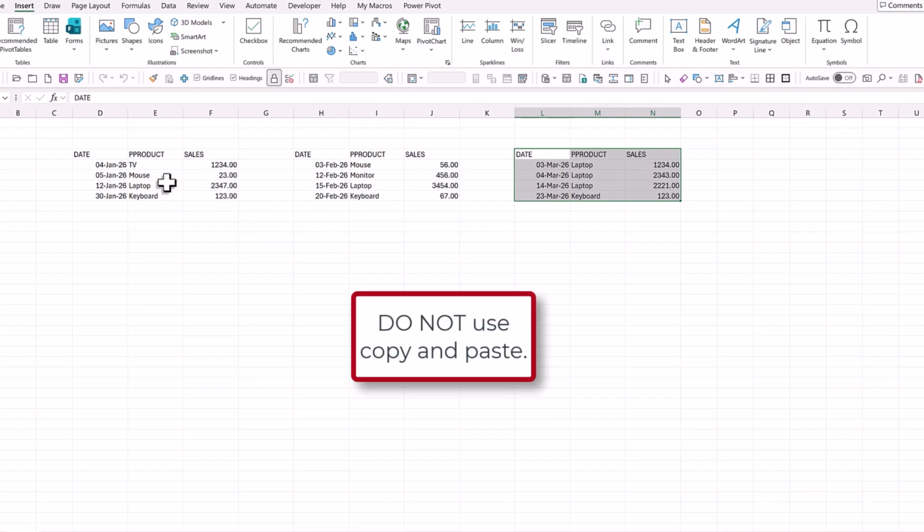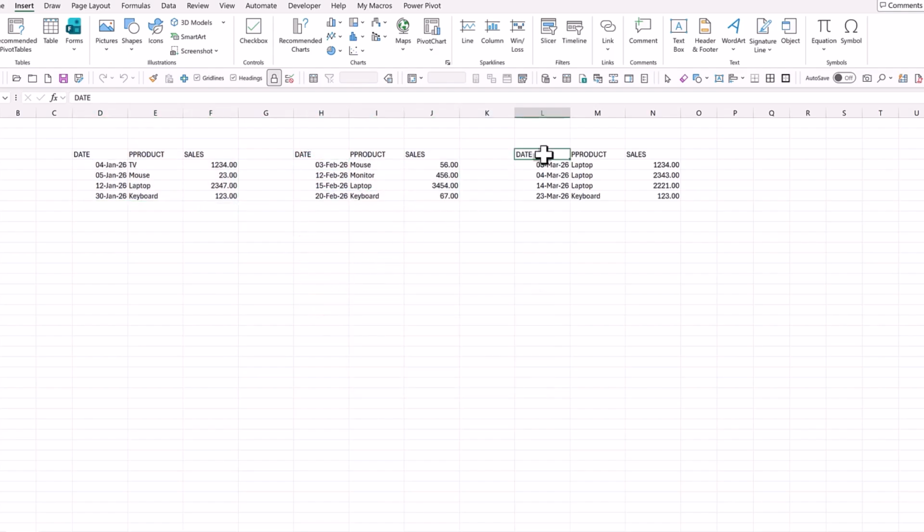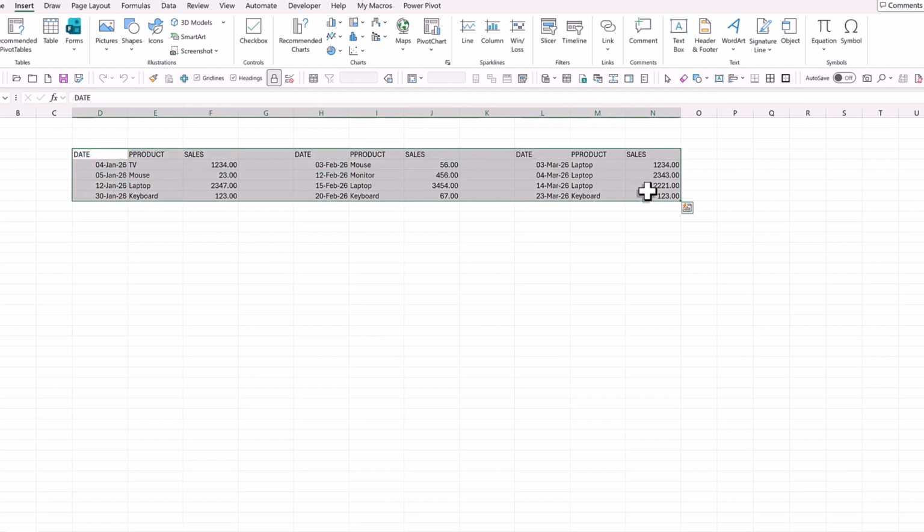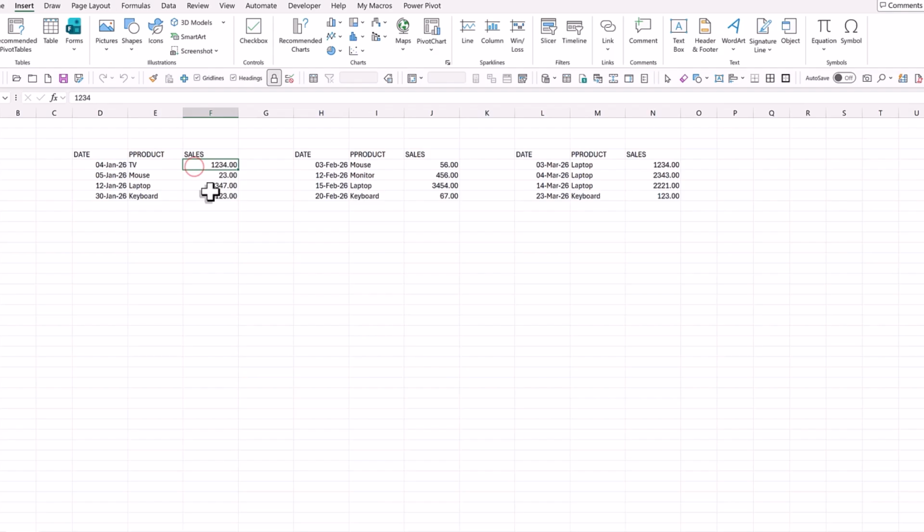Now, normally what one would do is one would copy the one range, paste it, copy the next range, paste it below, copy another range and paste it below. Unfortunately, once you've done that, there's no link back to the original 3 data sets. So if any of the data would change, the values in the combined data sheet will not update. And even if you add data to the bottom, the combined data range will not update.